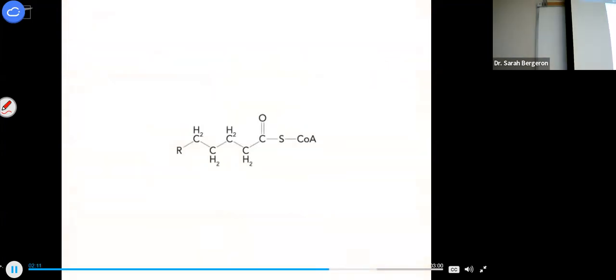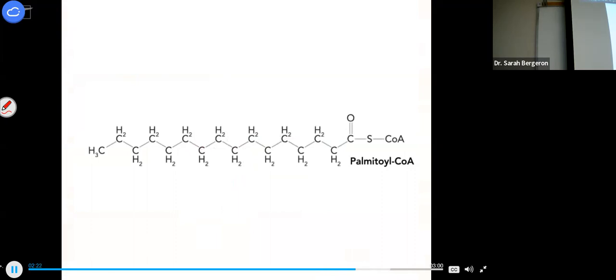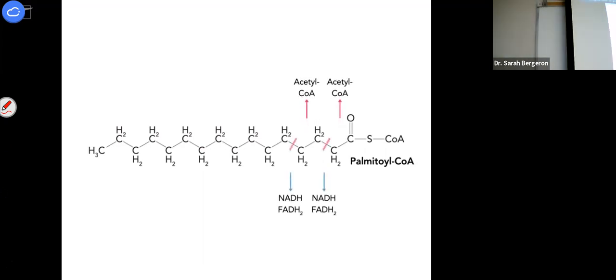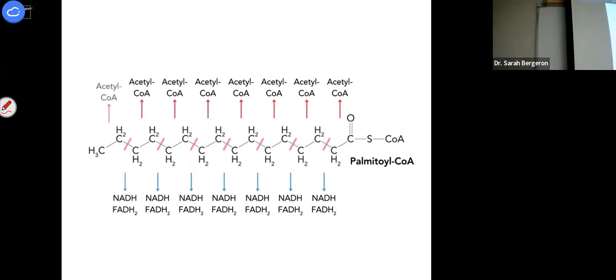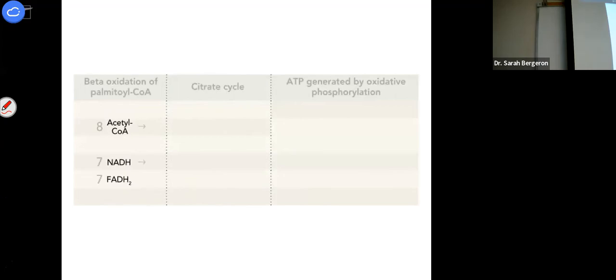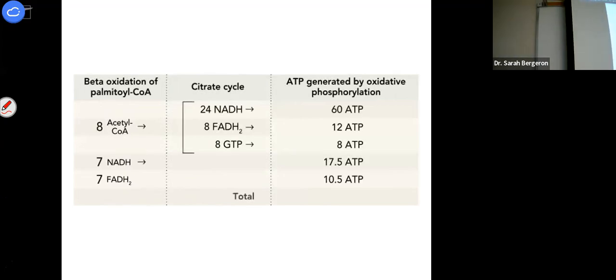Each subsequent cycle of the beta oxidation pathway releases a 2-carbon unit and 1 molecule each of FADH2 and NADH. So how many rounds of the beta oxidation pathway are needed to degrade a 16-carbon fatty acid like palmitoyl coenzyme A? How many? 7. The answer is 7 rounds, producing a total of 8 acetyl-coenzyme A molecules and 7 molecules each of FADH2 and NADH. The energy conversion reactions of oxidative phosphorylation inside the mitochondrial matrix provide a total of 108 moles of ATP for every mole of palmitoyl coenzyme A that is completely oxidized by the beta oxidation reactions.